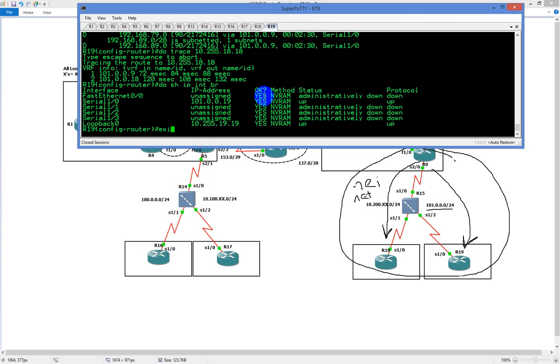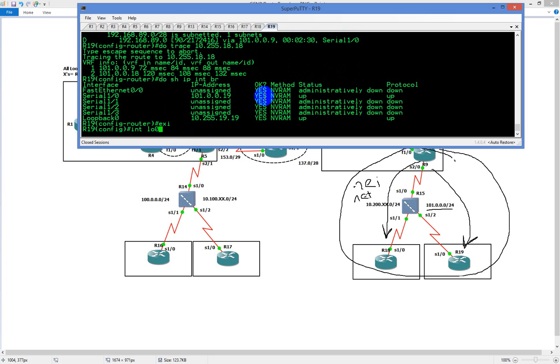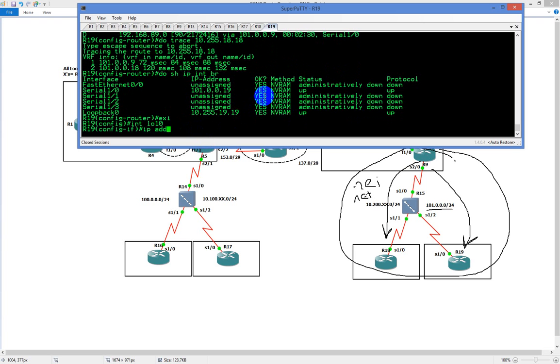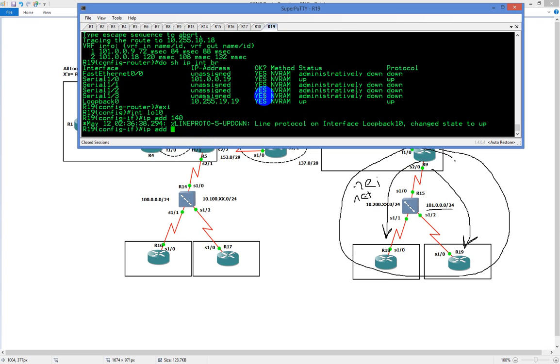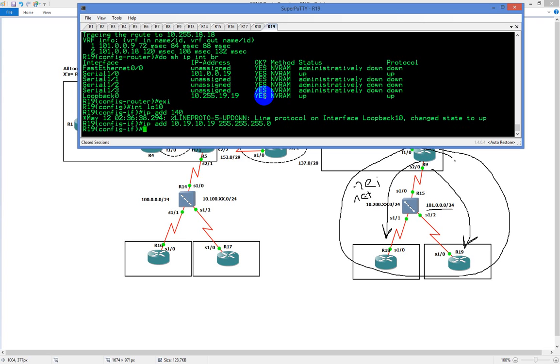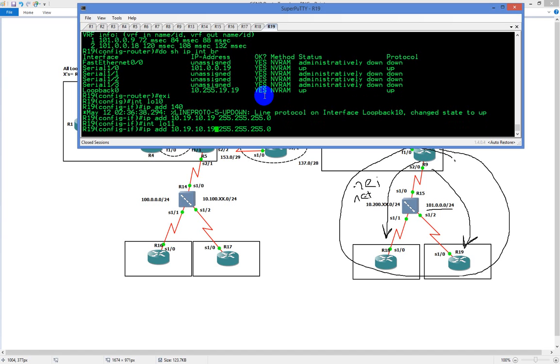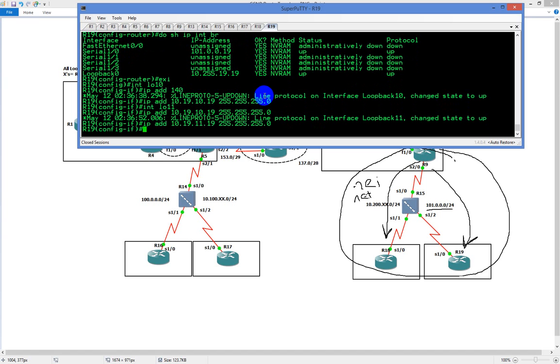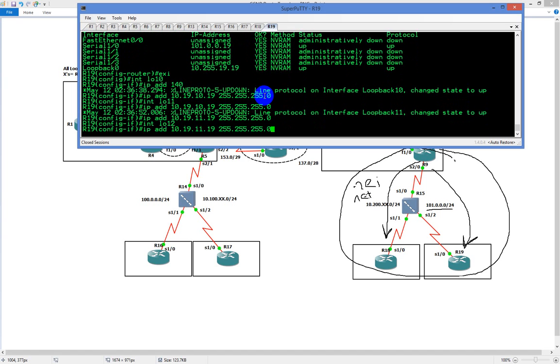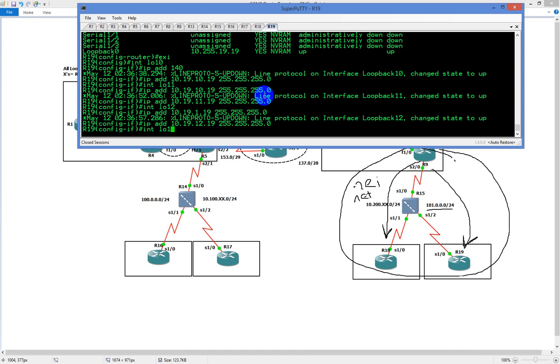So for instance, I could type in interface loopback, we'll say 10, IP address of 10.19.10.19/24. And then I could do the same thing with 11 and do 19.11. And I could do the same thing with 12 and do 12.19 and then do 13.